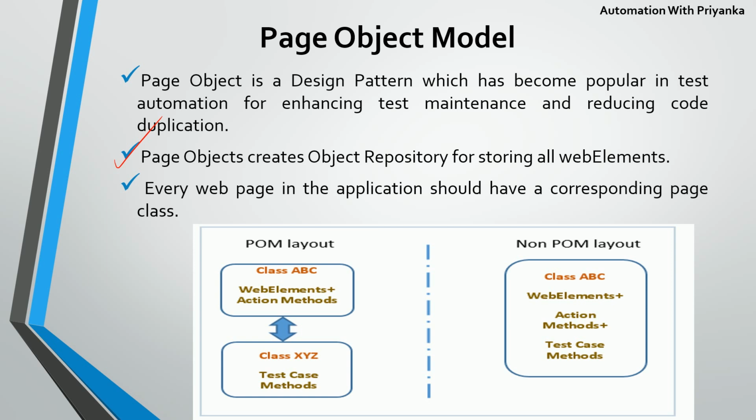But how is it possible? Here you can observe in the diagram. Whenever you design any test case without the page object model, in the test case we first have the identification part. So we need to identify our locators, the web element locators, the address of the web element. Based on that, we need to design our action methods. And again, in the traditional approach, in the same class, we design our test case too. So if you maintain everything in the same class, there are a lot of limitations.